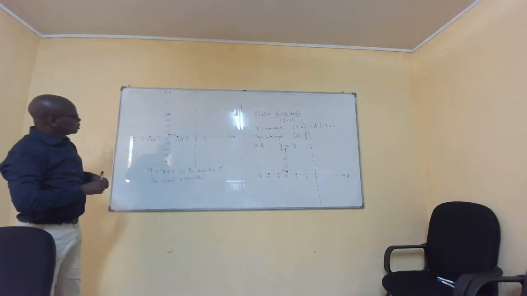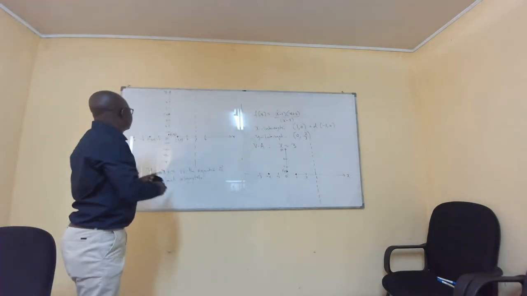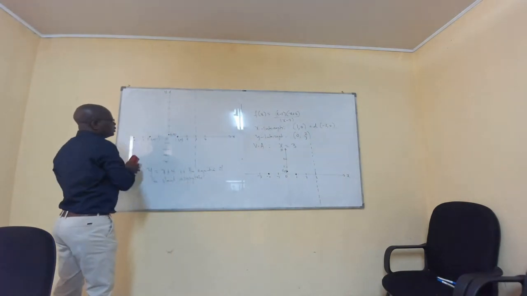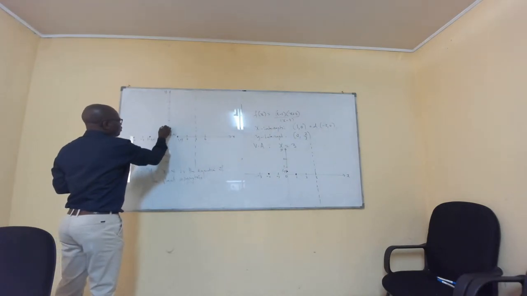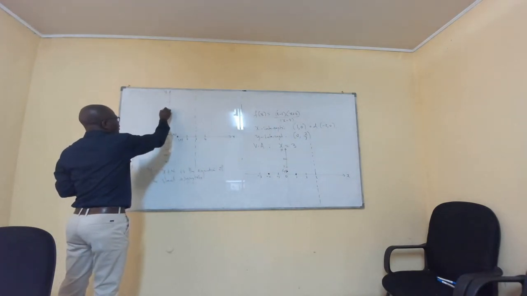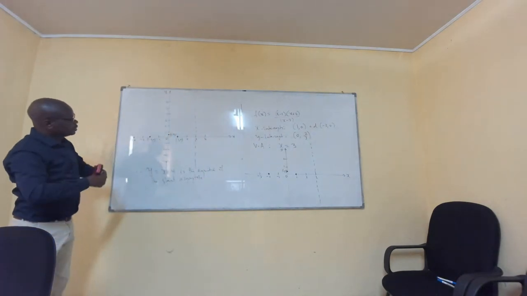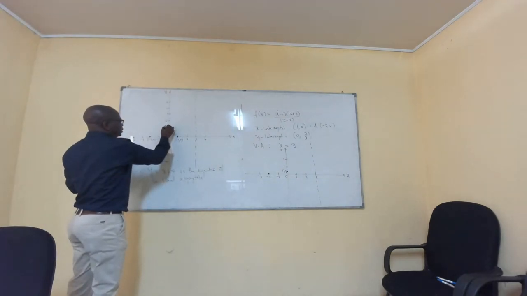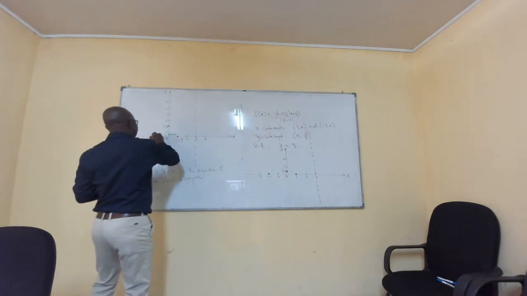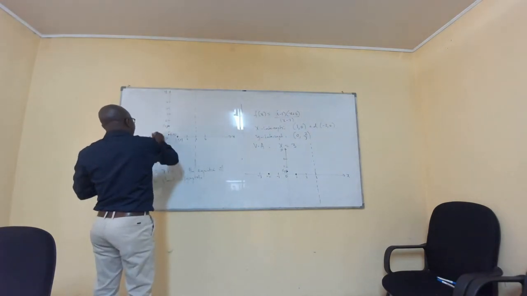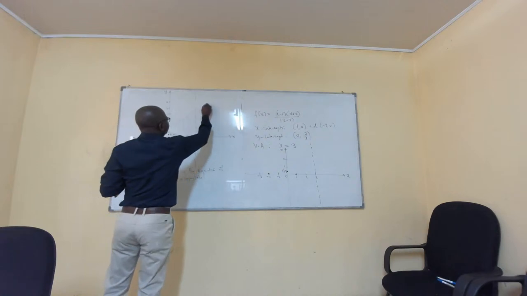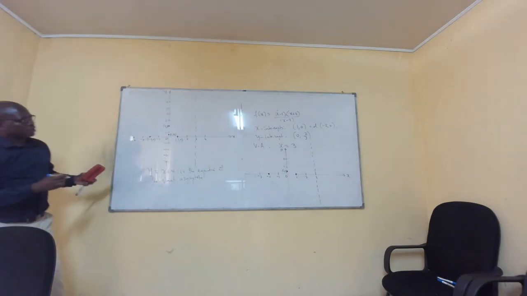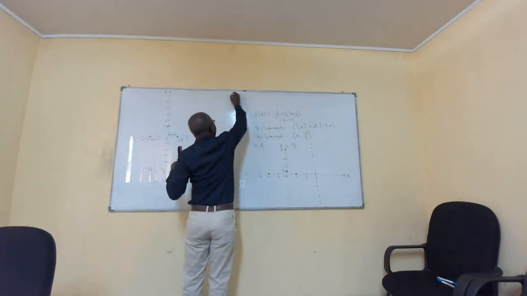I wish we could reduce this space because it's giving us a problem. Let's put 2, 4, 6, 8, 10, 12, so that we bring it a little bit down, so that our graph now passes through this, this is (0, 4), the one we are talking about. And then when we join this, you see that this is the slant asymptote. This is our slant asymptote, y equals x plus 4.